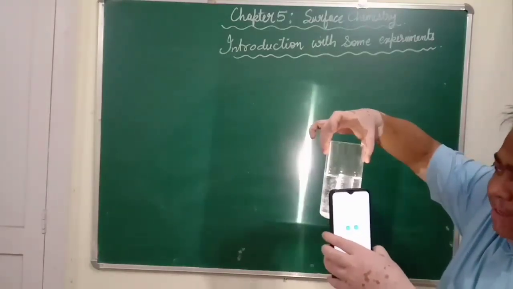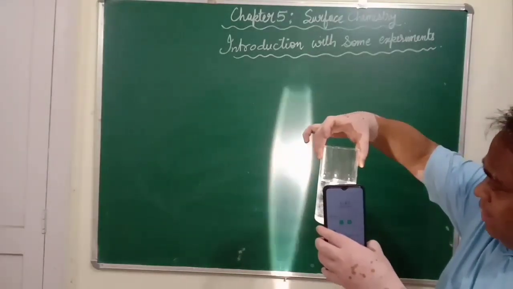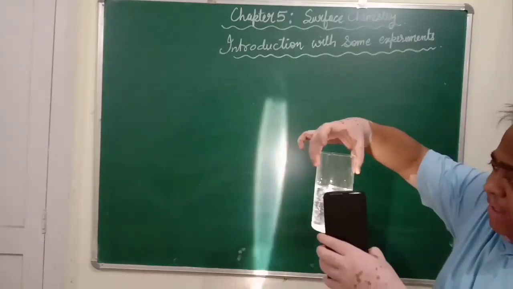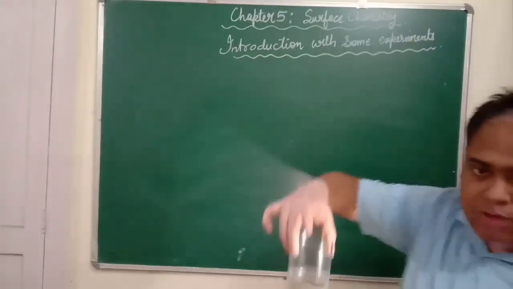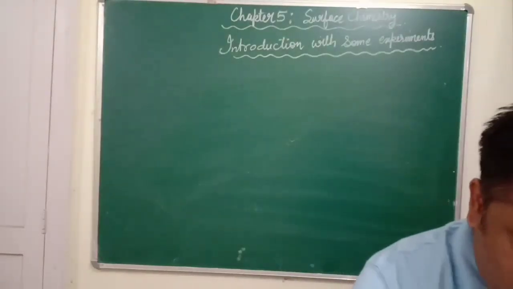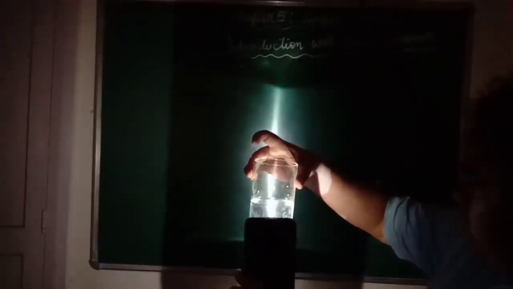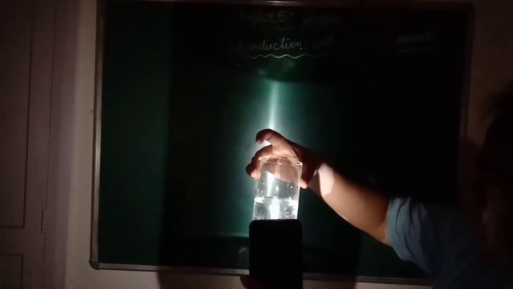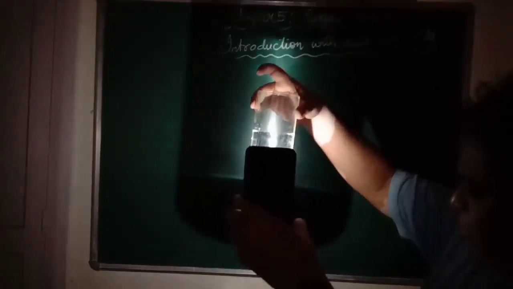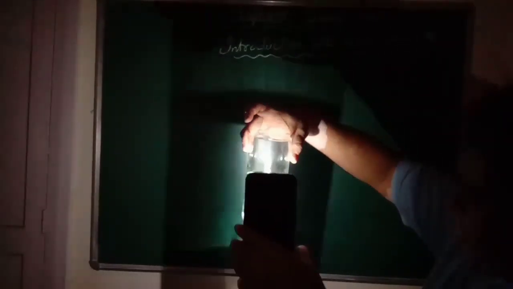Beautiful. It's acting as a lens now, because it is a refracting medium. Alright, so we will not deviate into optics. What I will do is put the lights off. Now let us see what happens. Here you will see that the light is passing through in a straight line, mostly in a straight line, isn't it? The light is passing through mostly in a straight line, and it is not showing the Tyndall effect.